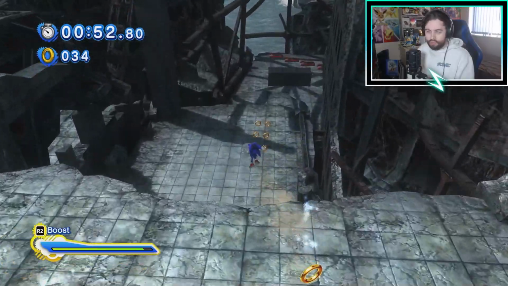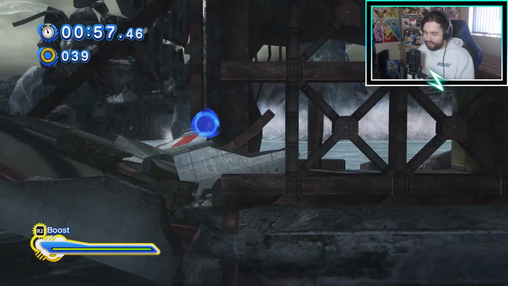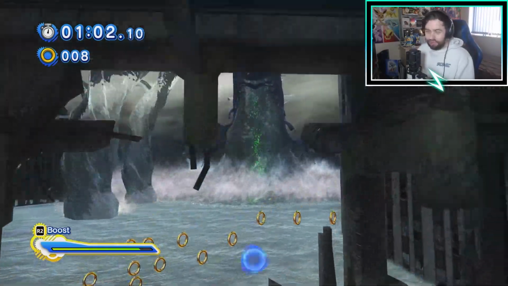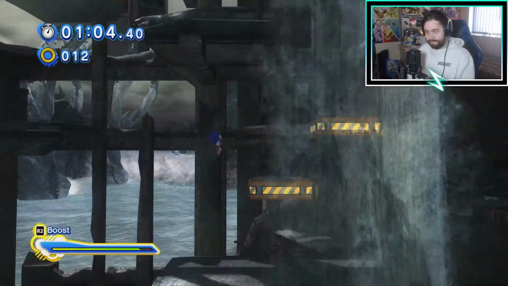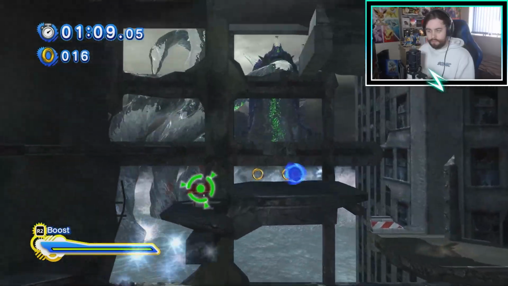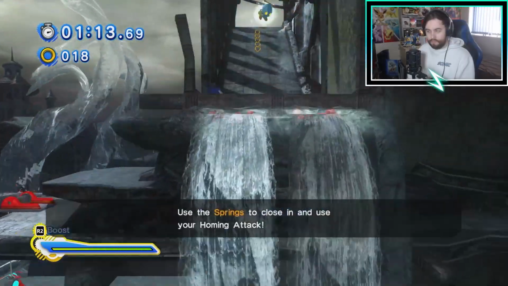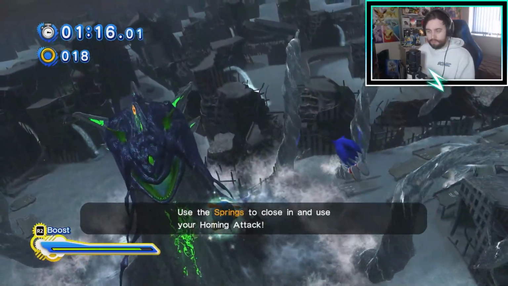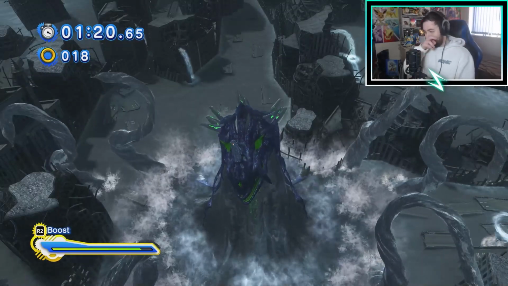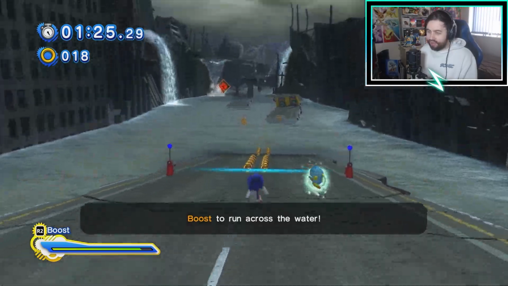There we go. And the remix of Open Your Heart from Sonic Adventure 1. Amazing. It's so good. Use the spring to close in and use your homing attack. Like that. Pretty straightforward. Just gotta watch out for all the hazards.